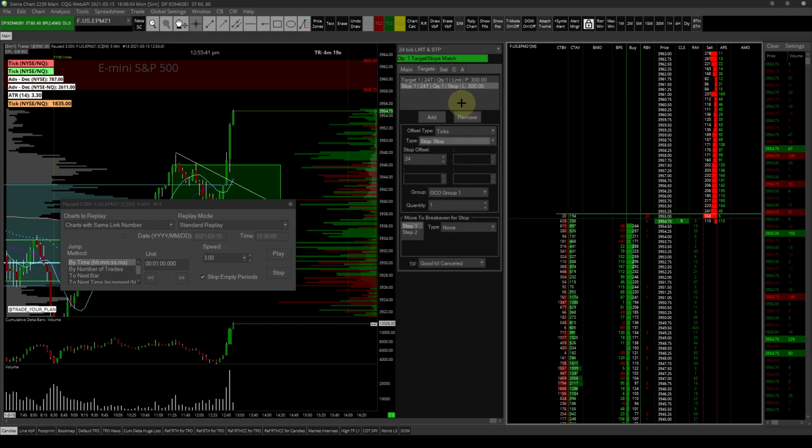So in this case, let's say you have a target of 24 ticks or 6 points higher, you can still make your stop be a different type. Instead of it just being a market stop, you can do a trailing stop that when it gets hit, it market sells, right? Or you could do a trailing stop to where when it gets hit, it creates a limit sell order, right?